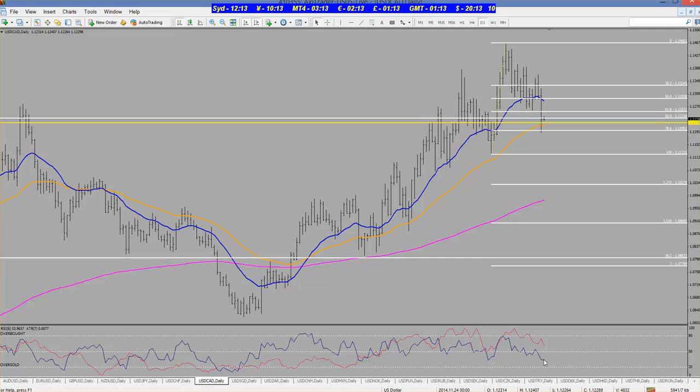Momentum's in the right end of the scale for us to get in. I prefer to be getting long under 50 and short above 50, rather than getting long on 50. And if you can get long even lower, towards the 20 mark, it's even better. But we need to see buying, so it's not going to be a trade for tomorrow morning. That'll be just an inside bar. Then on Tuesday we need to see buying, so Wednesday morning there may be something here if we get buying on Monday and Tuesday.